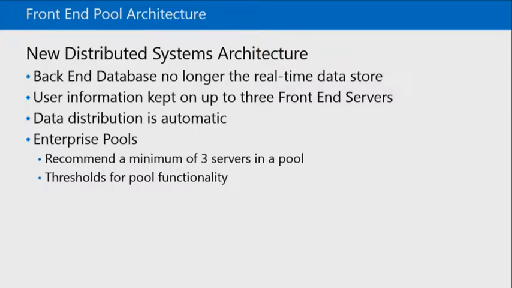User information, as we said before, is actually kept up to date on up to three front ends, and a copy is pushed to the back end in case of a problem. So if all three of your front ends blow up, there is a data copy that's relatively current. Data distribution is automatic and completely handled behind the systems. There's really nothing you as an administrator can do to interact with or configure that. It just happens. If you've got 10 or 12 front ends in a pool, your users are going to be split effectively evenly across all of those servers, with each user and their data existing on three of those, and then a copy on the back end.